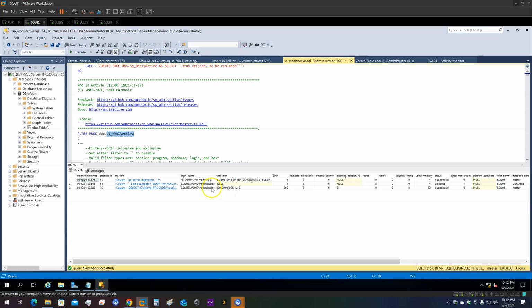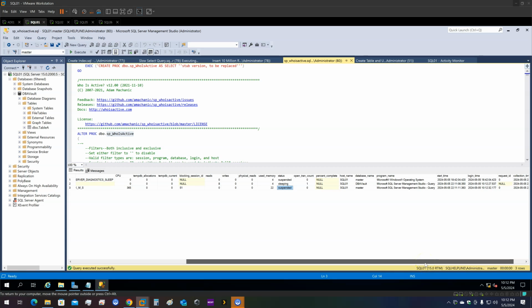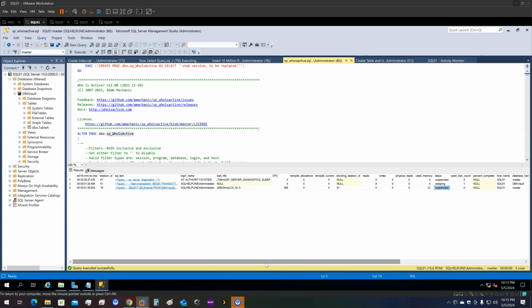For example, you can see that this query, session 79, is waiting, and it is waiting for 51. This is the CPU, this one is suspended and doing nothing. So with this you also get an idea of who is being blocked and who is blocking. It will give you good information about your current system, which query is blocking, and which query is top resource consuming.